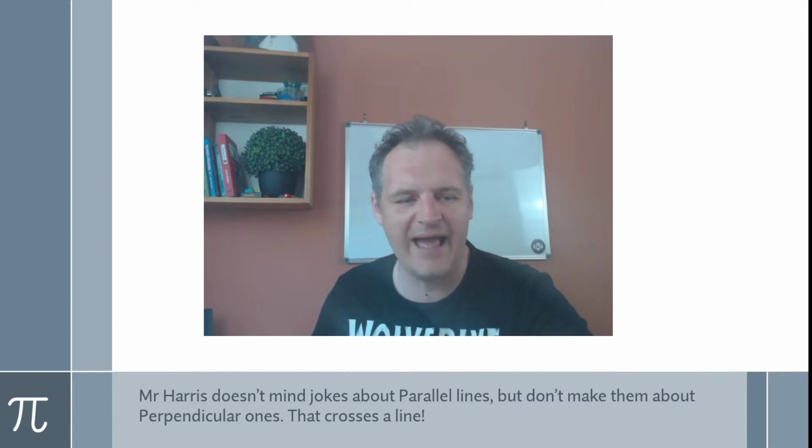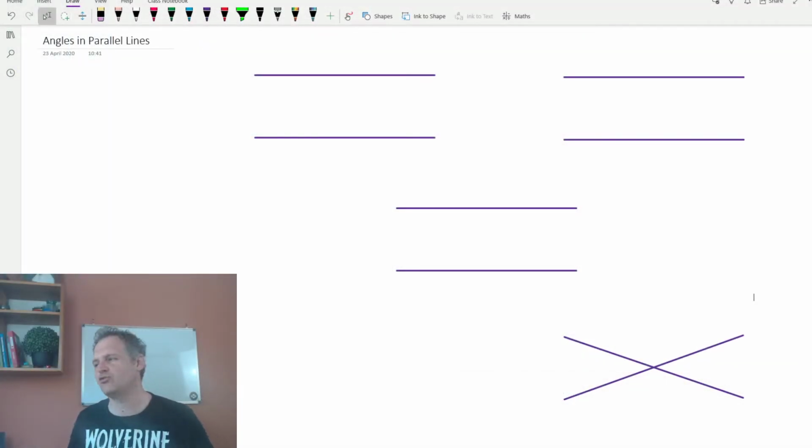Because there, I've set it up so it looks a bit like this. We have various different lines. We should be able to hopefully remember our angle rules from year 6 and year 5, which was angles in a triangle make 180, angles in a straight line make 180, angles in a quadrilateral make 360, and angles around a point make 360. We now have 4 new rules.